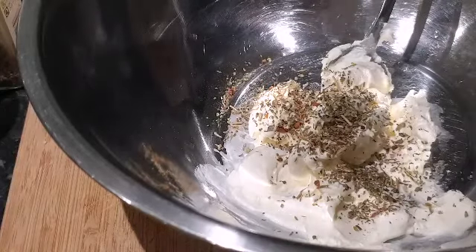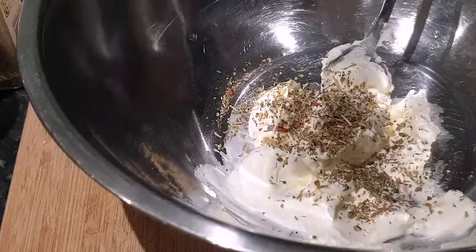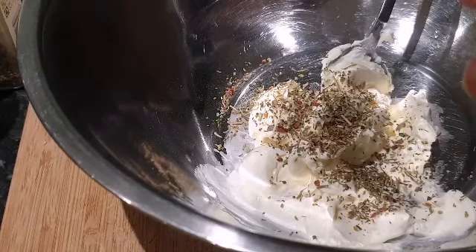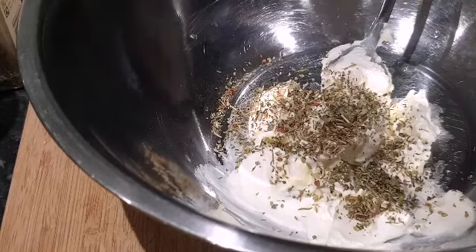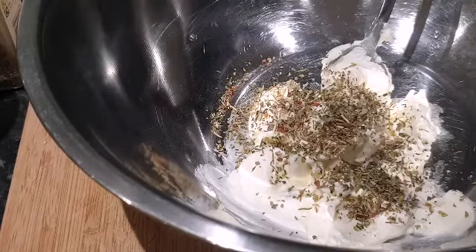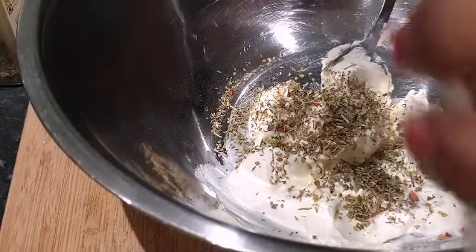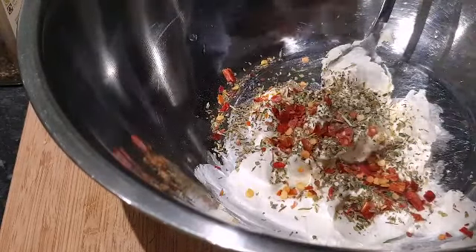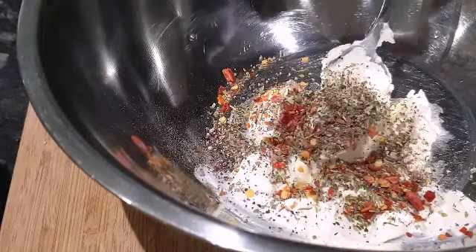It's very simple to make and it's so tasty. I recently had a party and my friends really liked it, so I thought I would post the video because a few of my friends wanted the recipe — so I decided to make a video of it. Now adding chili flakes and black pepper, just add according to your taste.